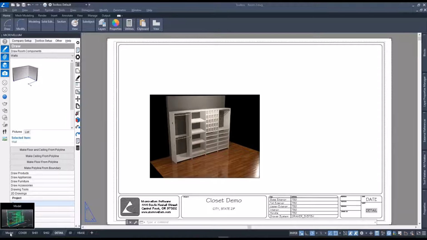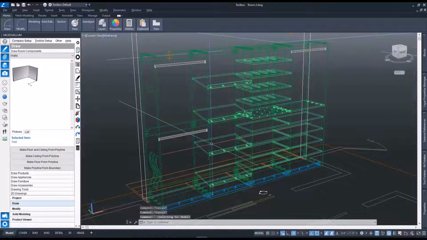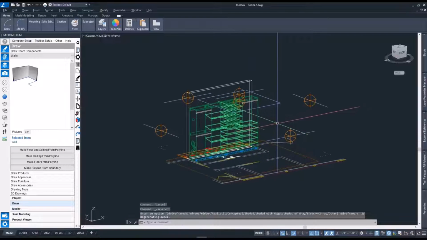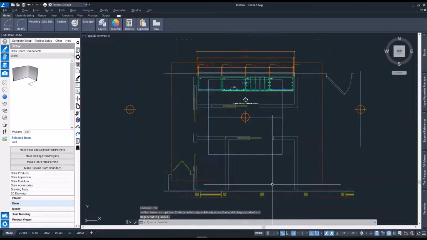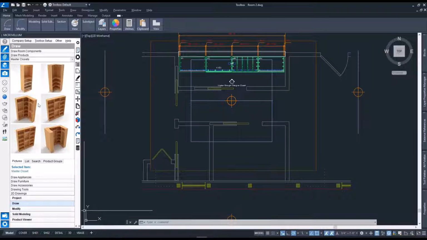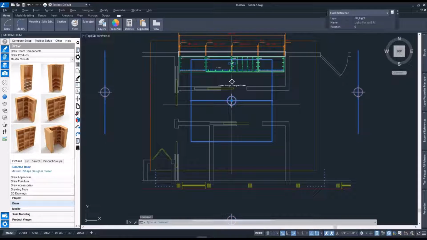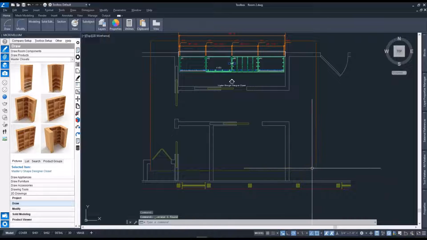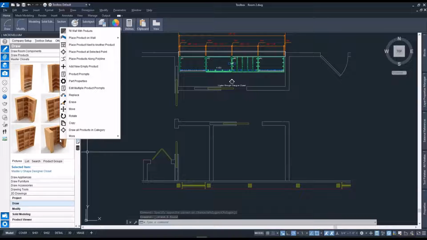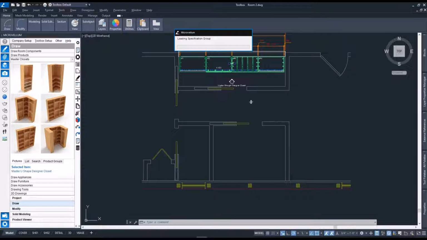Now stepping back for a moment, we'll go back over to our model space. We'd like to highlight some different aspects of the product library and features that can really enhance your process and make the automation of custom closets very easy as well. So we're going to highlight how we do that by tapping into a couple of these other closet products. We'll use our U-shaped designer closet as an example. We'll get rid of this lighting for now because we don't really need it for what we are accomplishing. In this, we'll select our U-shaped designer closet and pick a point to place it.